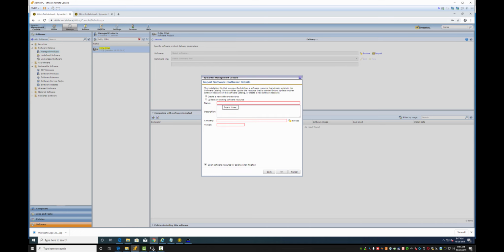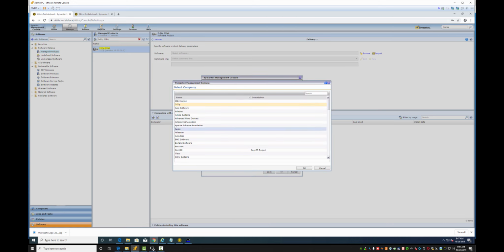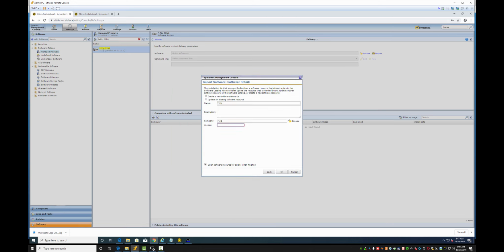Next. 7-zip. 7-zip. 19.0.0.0. What is going on? Wait, the installation file that was specified defines the software that already exists on the software catalog.